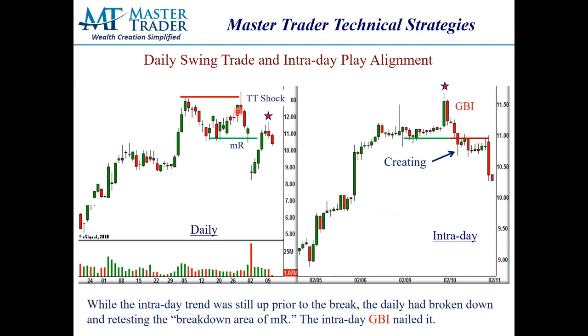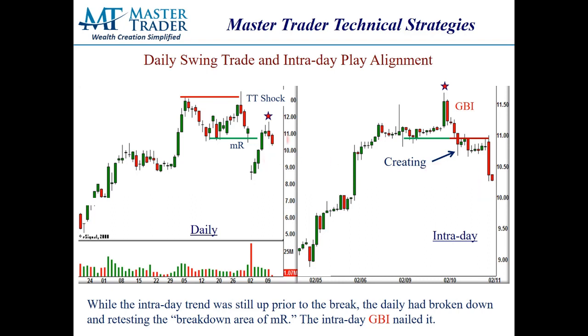Daily time frame, double top up here, topping tail, shock. It broke out to a new high and came right back in again, and then the gap down. So on the retracement up into this minor resistance area, we begin to anticipate a turn to the downside because of the daily time frame bias. Looking at the intraday, this consolidation and the breakout that immediately refails and turns right back down again. Here's the red star, both here. And now it's broken to the downside and begins to create a resistance area. We can sell short or sell a breakdown here down into the void.